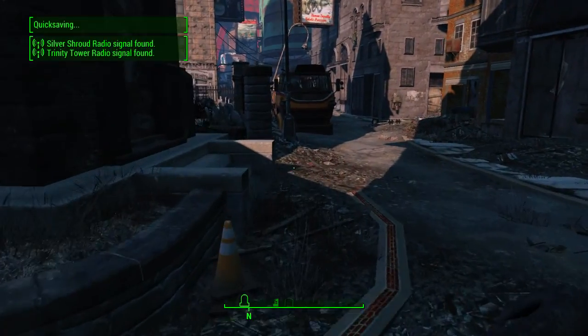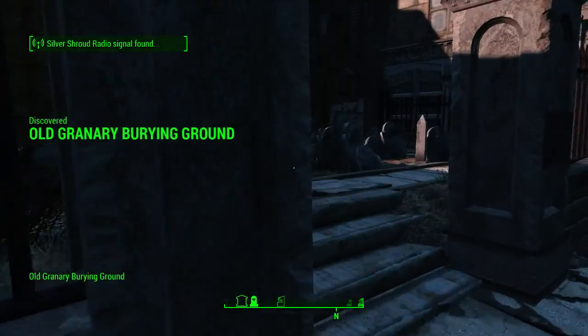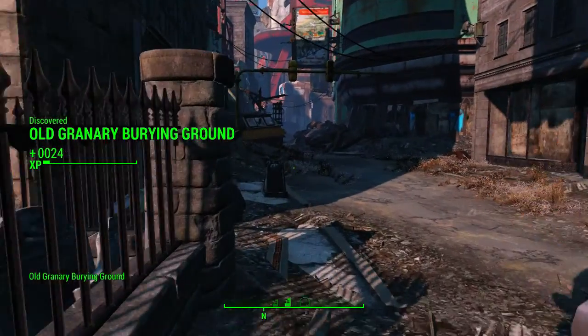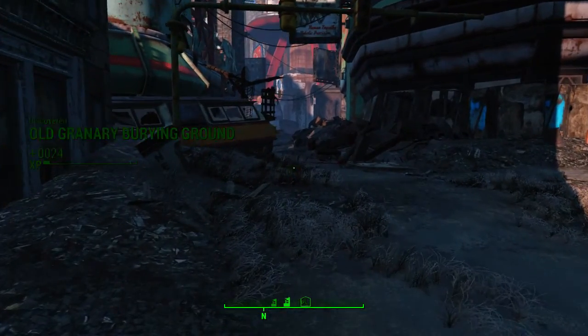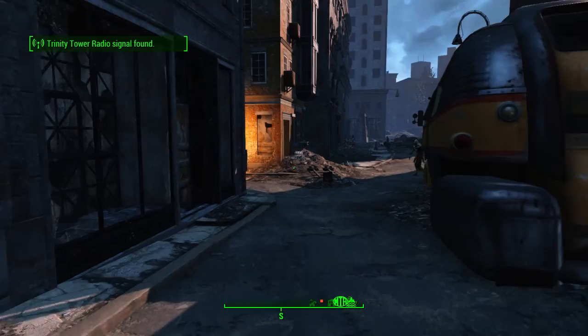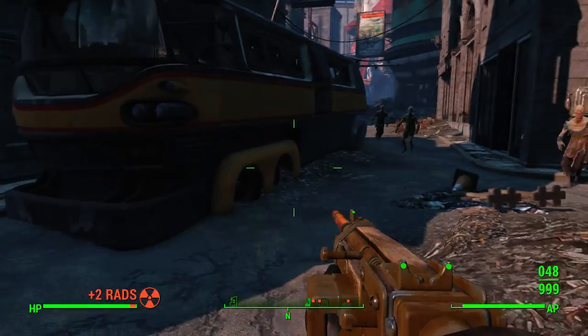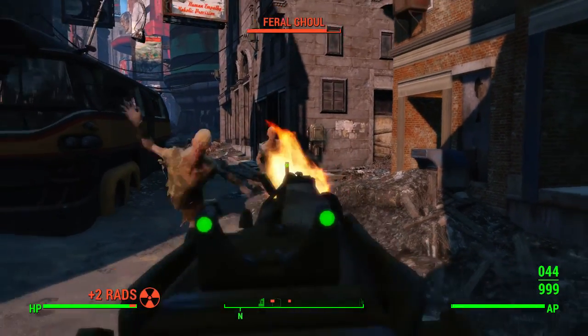But anyways, it looks like the redness goes this way, so I don't remember. I mean, I have the gist of where the Old North Church is, but it's probably just easier if I follow this. Alright, I'll fight these noobs. Actually, I should probably fight them with this gun, so I'm not wasting precious ammo.